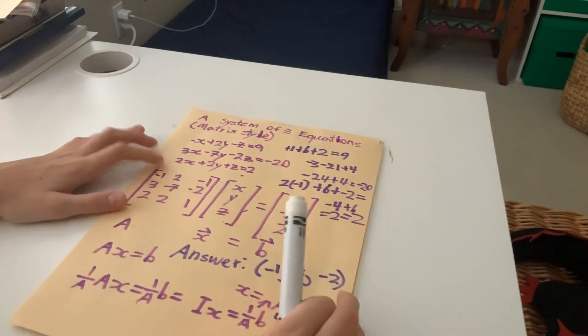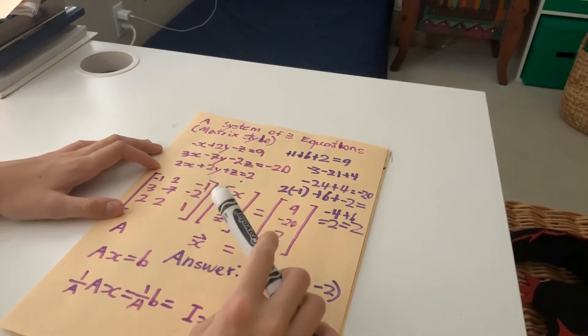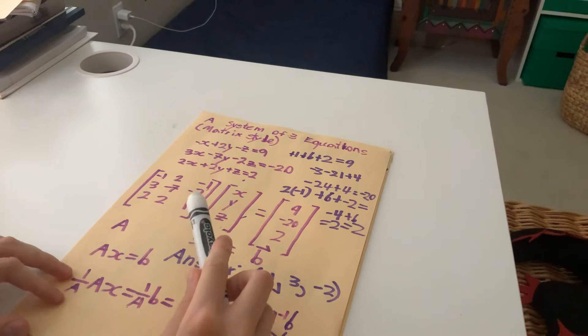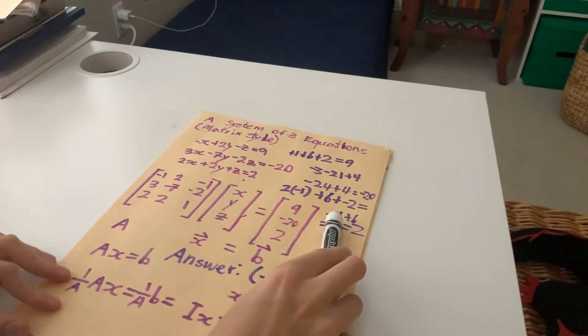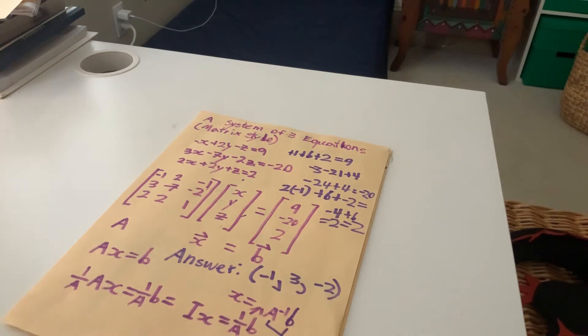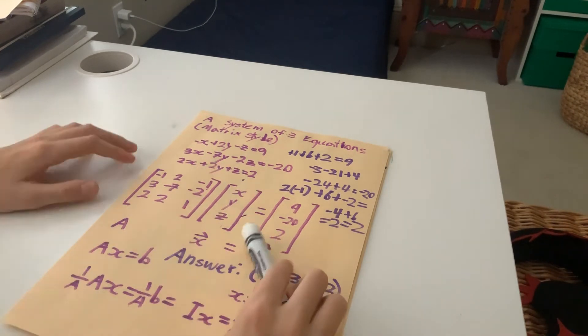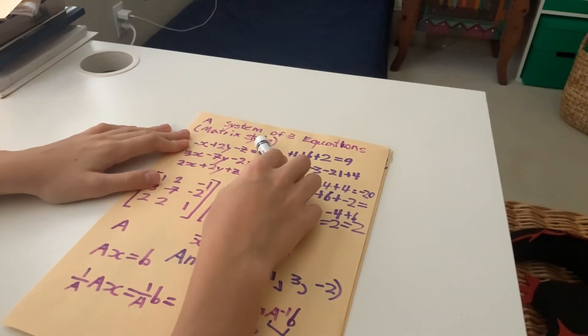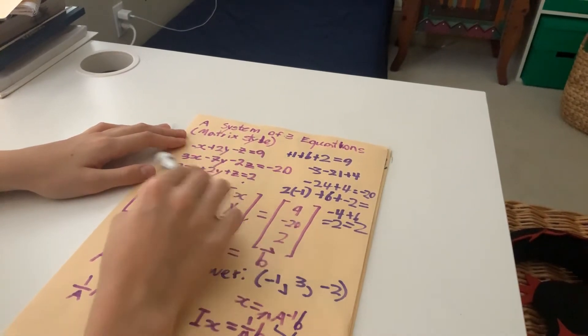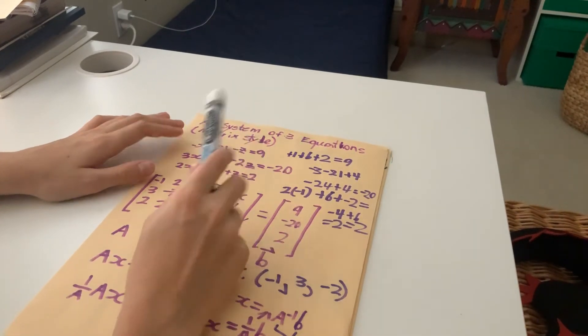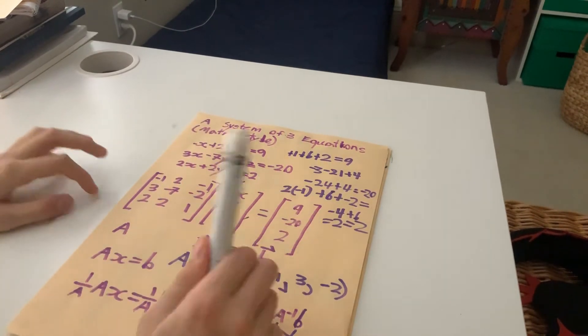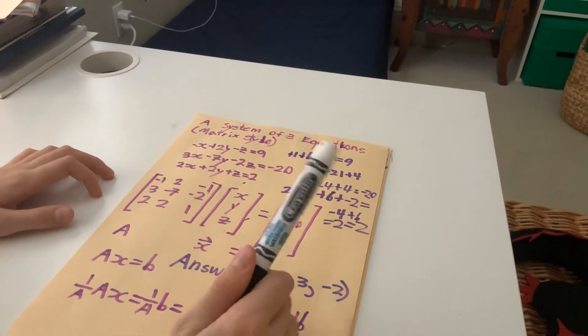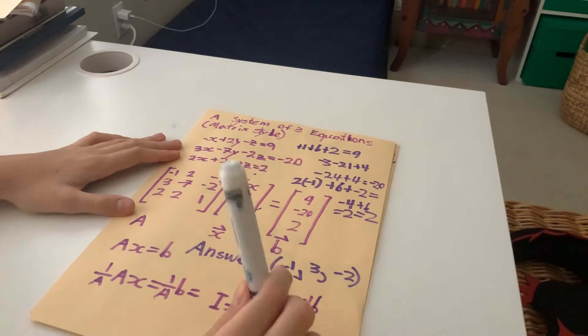So, system of three equations. This is also something else we did. Matrix style, of course. Everything is matrix style here in linear algebra. So basically, what I've done here... What did I do here? Did I just substitute it back in? I'm not sure what that is. Not sure what I did there. Anyway, system of three equations, right? Matrix style. So, here we set up a system of three equations, right? And the normal way of doing it is quite tedious. So, this is actually a form that... And I'm not going to explain this thoroughly, because I'm running out of time. But if you want to see the full video, you can go back to that.